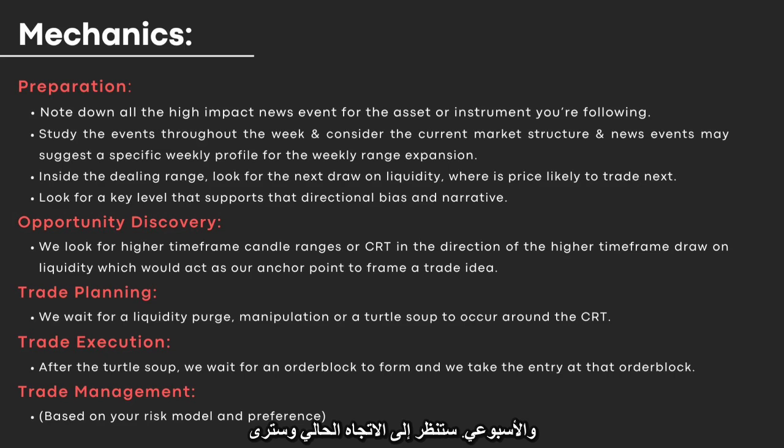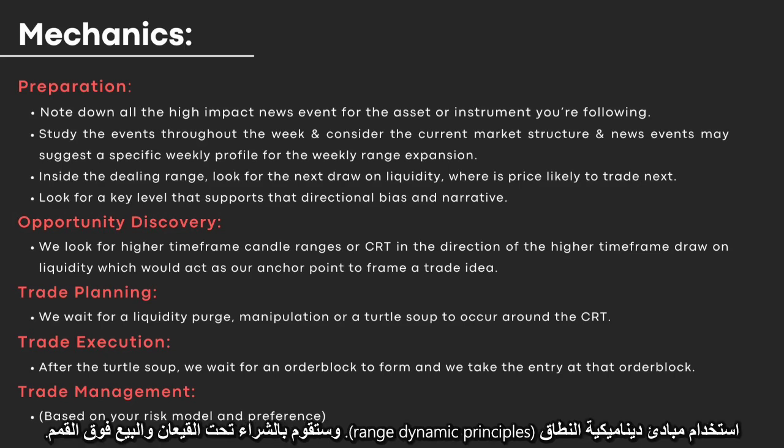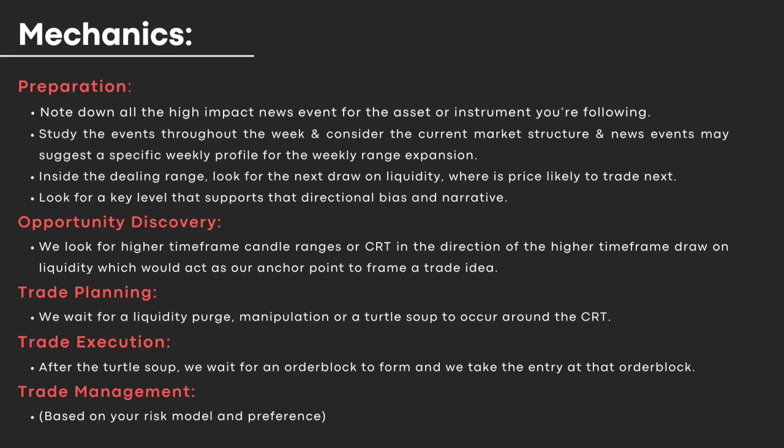You're going to look at the current trend, and you're going to see either we are rejecting above highs or breaking below lows, or rejecting above lows and breaking above highs, and that will determine the order flow for you. And if none of that is happening, then maybe we are stuck in a range. And if we are stuck in a range, then you can use the range dynamic principles, and you're going to buy below lows and sell above highs. You're going to use this context, right, to build a weekly profile for how the market might expand.